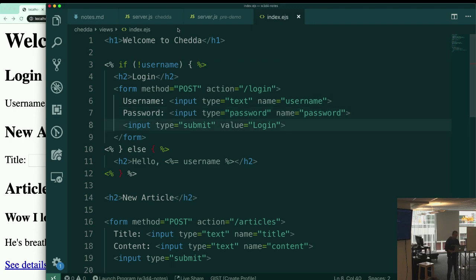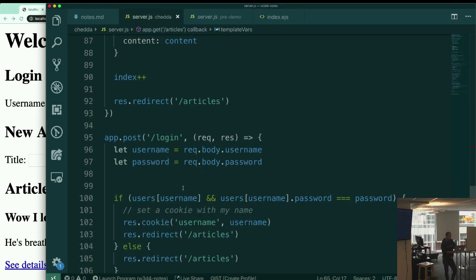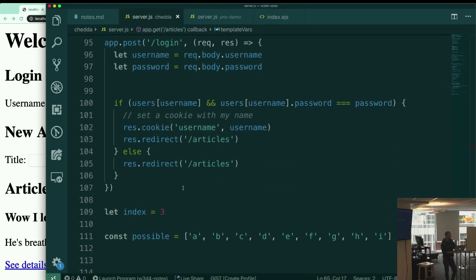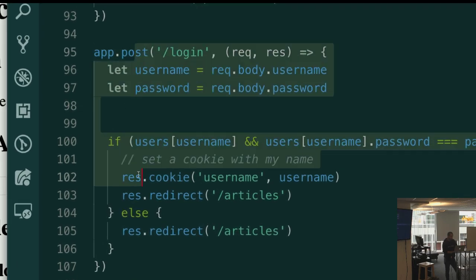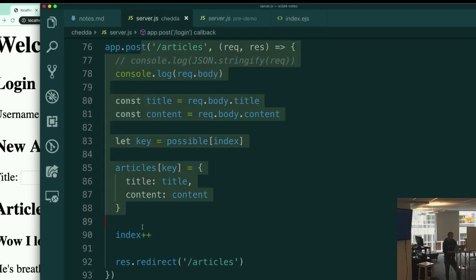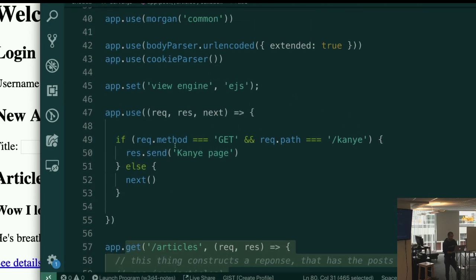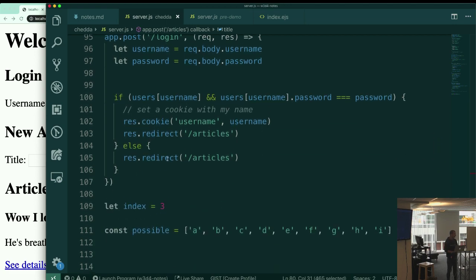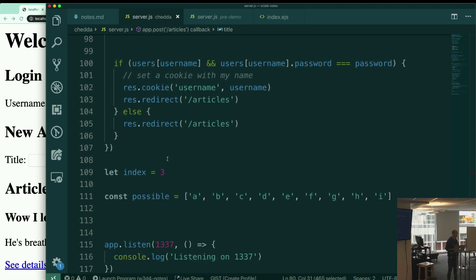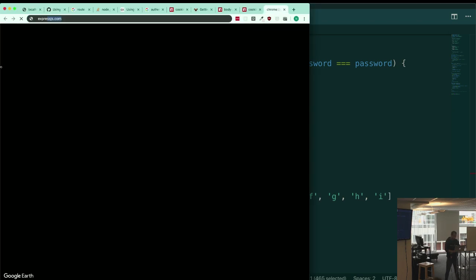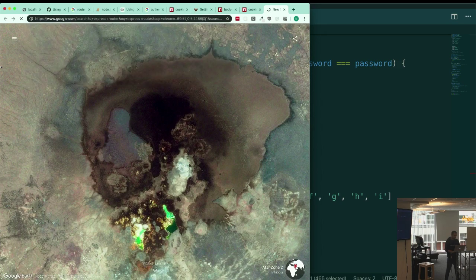Because if I look at my server, I already have routes for all kinds of different things. Like I have a route for login. I have a route for articles. And I have a route for get articles and post articles. Like they're kind of unrelated, right? Imagine that I also had routes for comments. Like I said at the beginning of the lecture, we didn't get there. That's fine. But imagine that I had those routes. I would want to maybe separate them. And one of the things that I have access to with Express is making little routers.